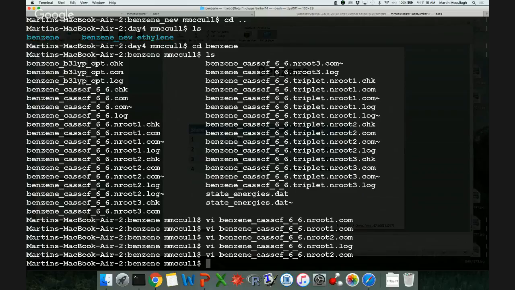But do you have Gaussian installed on that computer? Oh, okay. Well, we could get it installed on that computer. Because even these benzene 6,6 root CASSCF calculations, I ran them on my desktop in my office. They only took a minute or two. So they're not computationally demanding.